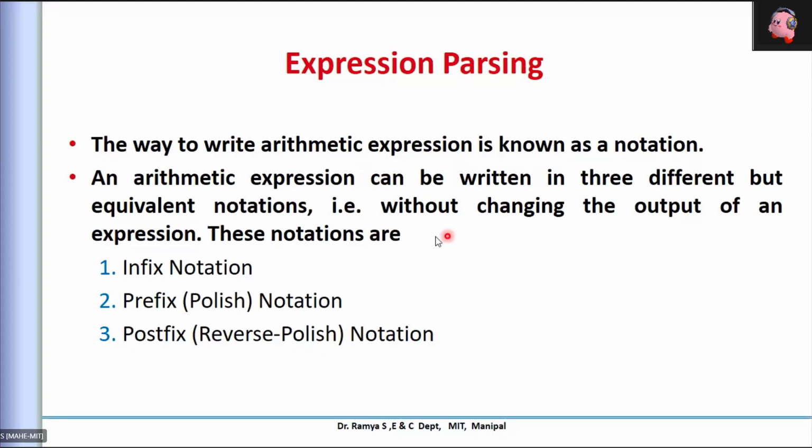Commonly these three notations are there: infix, prefix, postfix. Okay, so prefix is known as polish, and postfix will be known as reverse polish. Okay, you first require to know what these are. Okay, prefix. So the name itself, don't learn this by heart. Prefix means all the arithmetic operations, plus, minus, whatever the arithmetic operation is going to come, they will be preceded first. Okay, they'll come first, then you have all the A, B, C or literals for that. In postfix it is just the reverse of that.